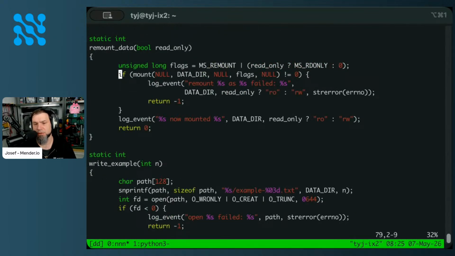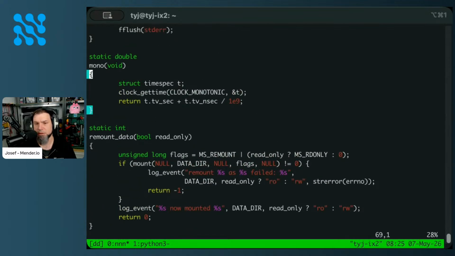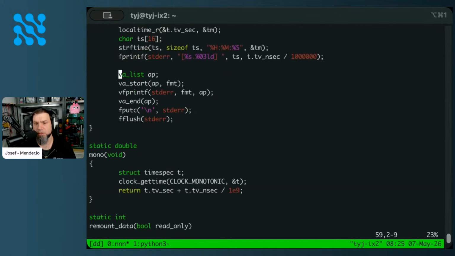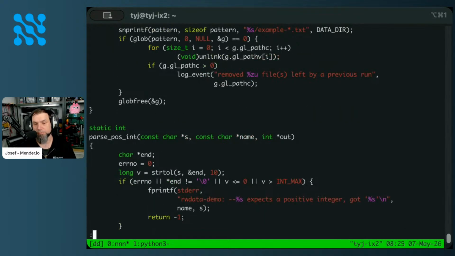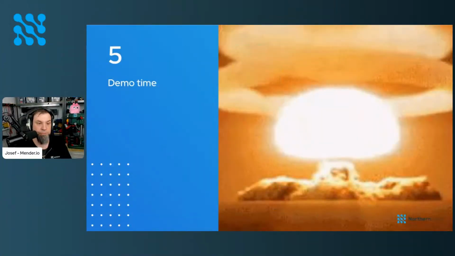Remount data. Then it should fire. Where is it? I don't get it at the moment. So much for my thinking along the lines of how to deal with your read-only file systems.